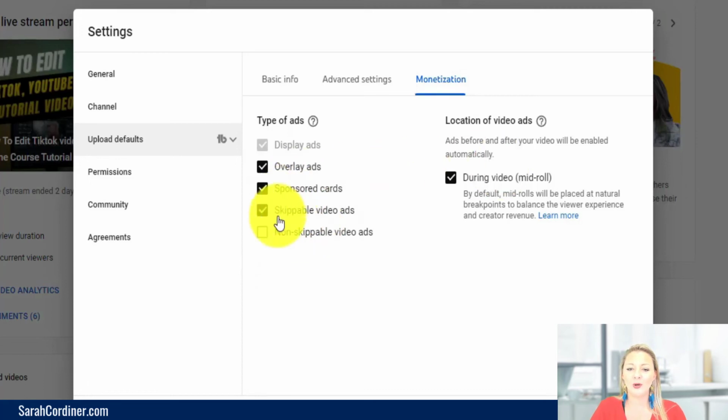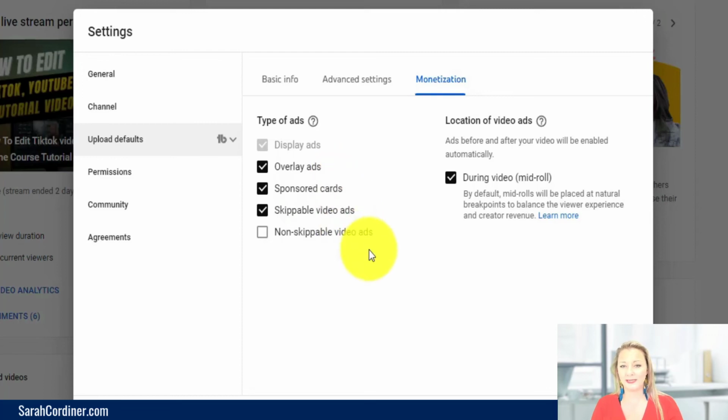I would recommend turning them all on other than non-skippable video ads. These are those infuriating ads that you can't skip, that you have to wait for the whole ad to play and it makes it count down like 5, 4, 3, 2, 1. I personally don't want to risk losing viewers, and I think you can lose viewers when ads play. So I personally allow the ads to be skippable so that if people just want to get straight to my content, they can. If people watch through the ad, I get paid, great, no problem, but my viewers have a choice and I'm not risking losing any. So I personally turn them all on except that one.